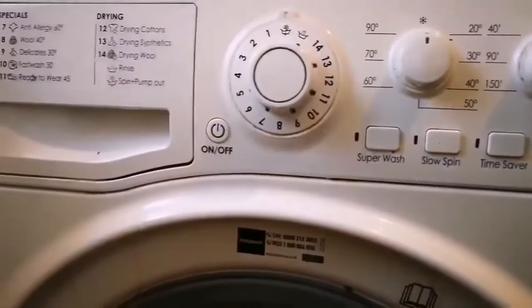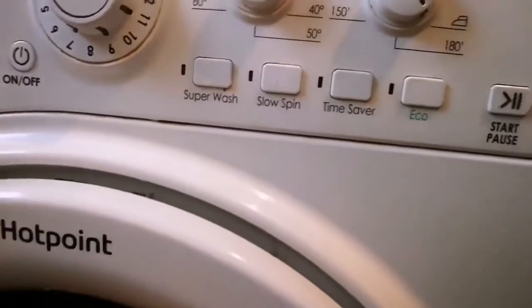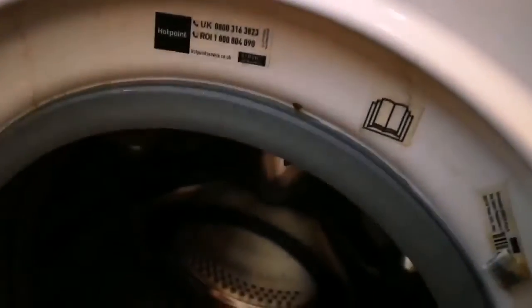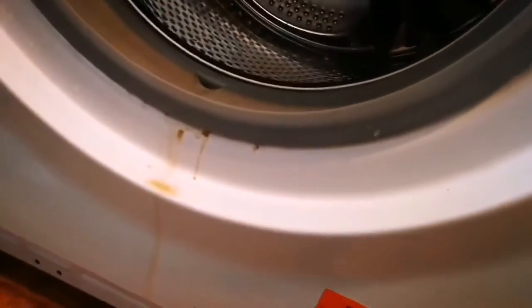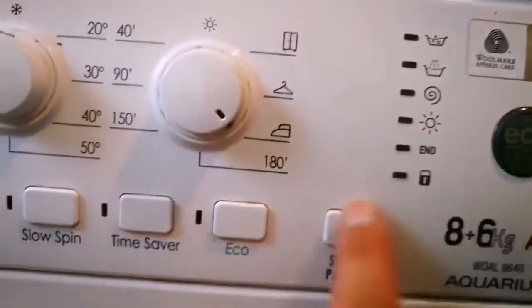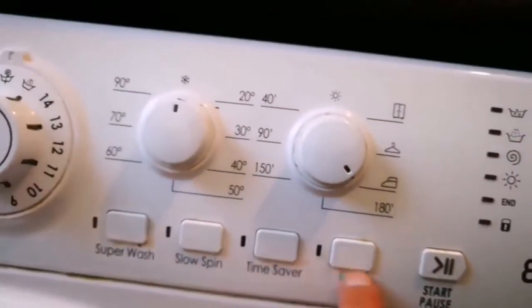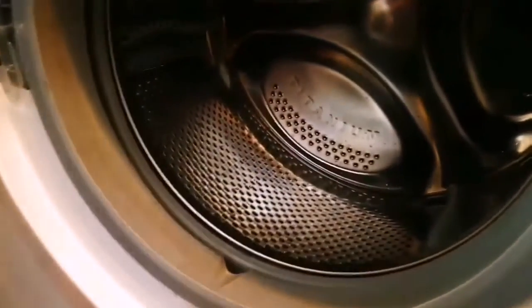This is the Hotpoint washing machine. As you can see, it's very good. We really had no problem with it. The only thing that we had was that the filter got stuck. When you turn it on, it reaches this stage, and all the lights were amber yellow color. Turning on, it will not go any further than this. So what we learned online, from the manual, is that the filter is blocked.